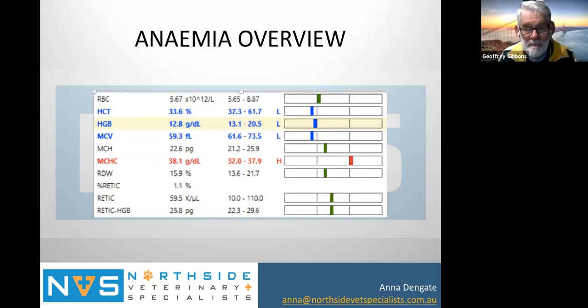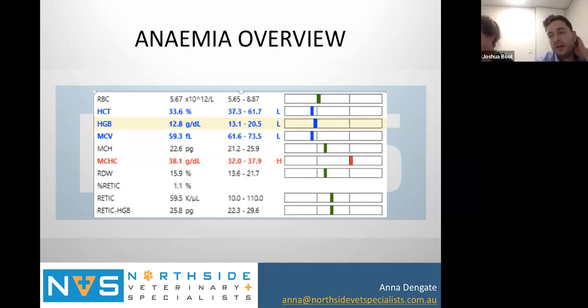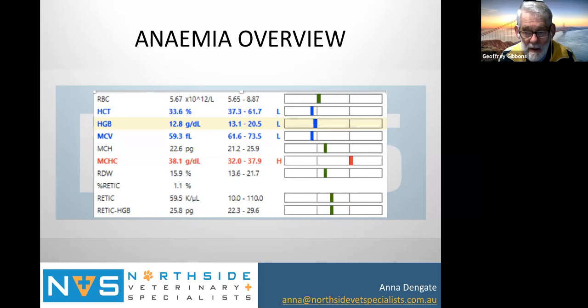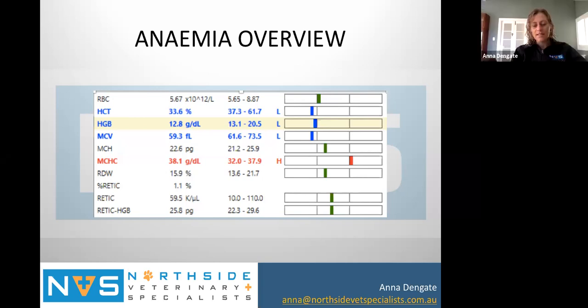Eosinophilic stippling. But you don't always get it though. Good, excellent. What was that? Sorry, I missed that. Eosinophilic stippling. Cool, okay. So if you quizzed an owner and there's a history of potential lead exposure, I would write on my request form for a smear review concern over lead toxicity and get them to comment on that specifically.